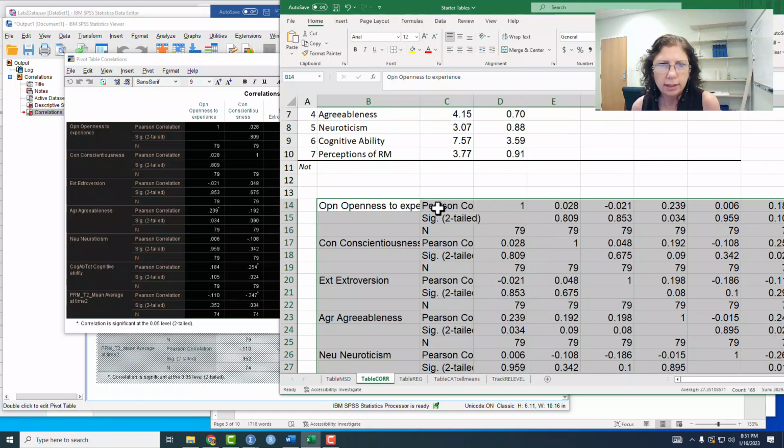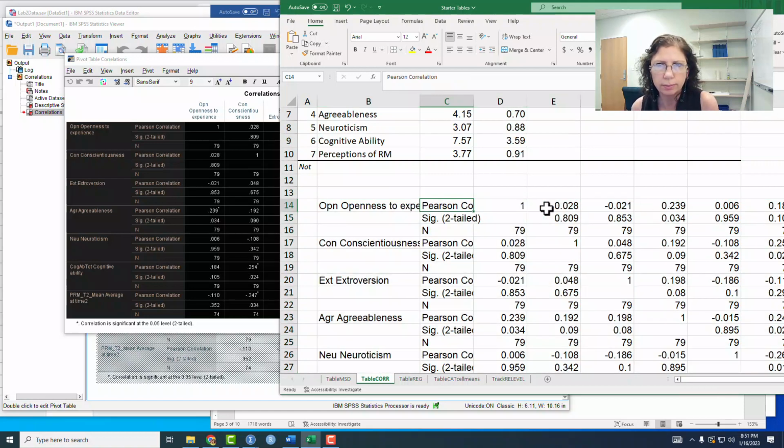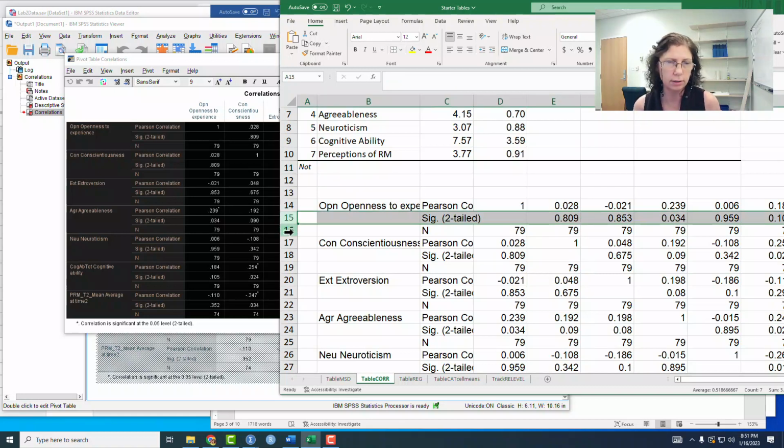So this line is the Pearson correlation, this row. And this is the significance level. And then this is how many. So I really don't need the significance level itself and the sample size on each one of these, not for the correlation table. I'll just put the significance level there in the note, and I'm not putting the exact significance level in the table. So all I really need on this table are the coefficients, the correlation coefficients.